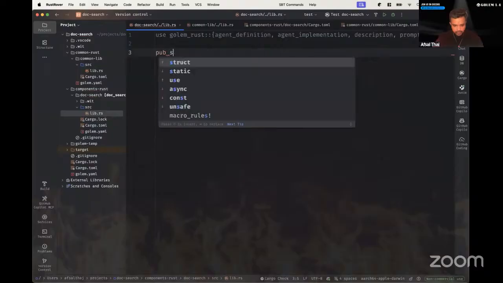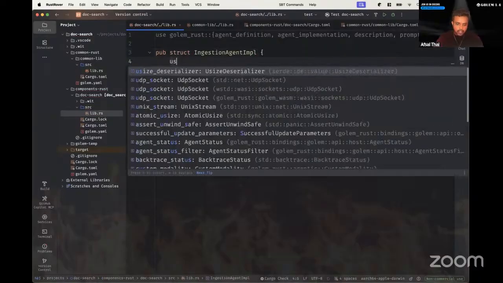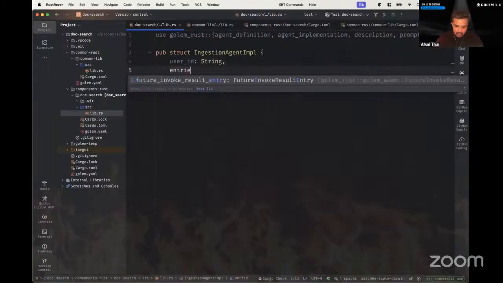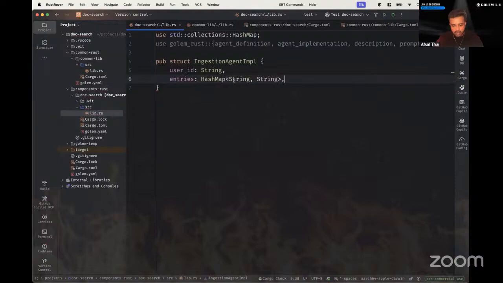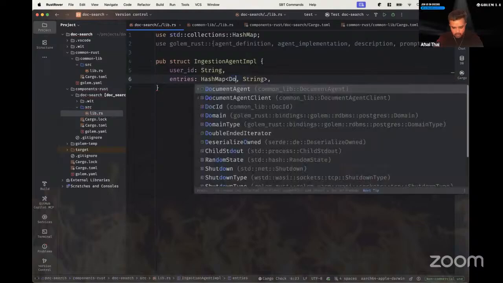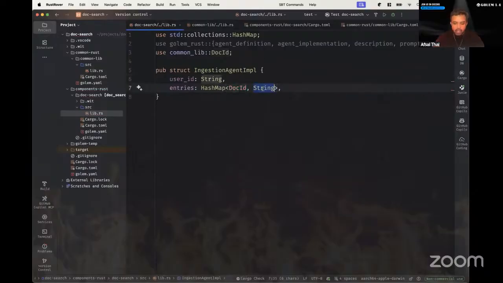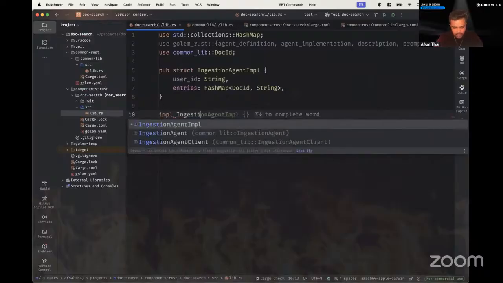Just like the counter agent implementation, we have a document agent implementation struct. It should have a user ID string and then entries, which is going to be a simple hash map, not of string and string, but of doc ID and string. And then implement the document store agent.